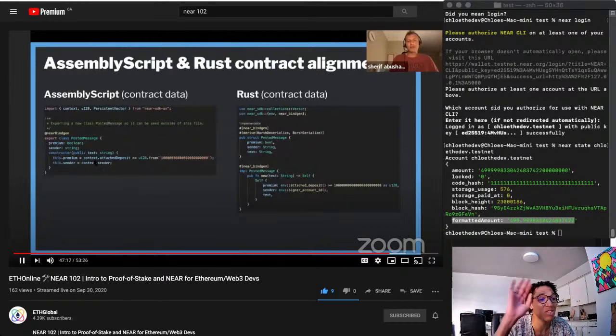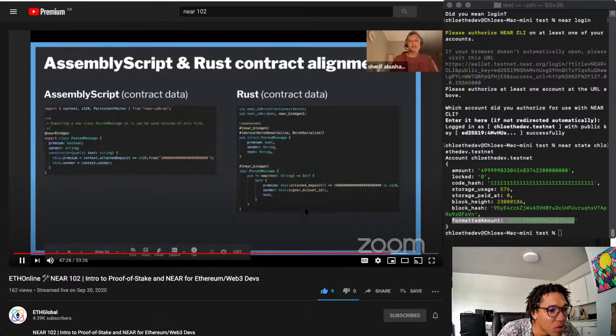But the side for Rust looks so confusing. Environment is your account. That decides whether or not it's premium. You capture the sender as well from the context. And then here's kind of the similar equivalent in Rust, basically on the right-hand side.